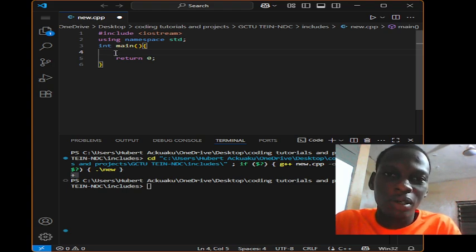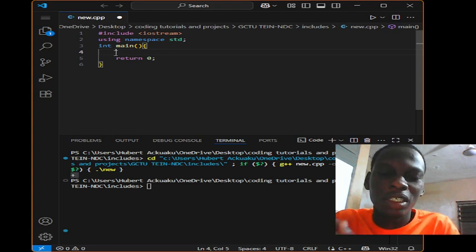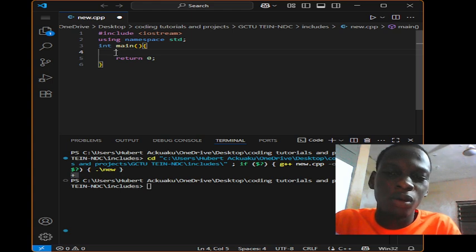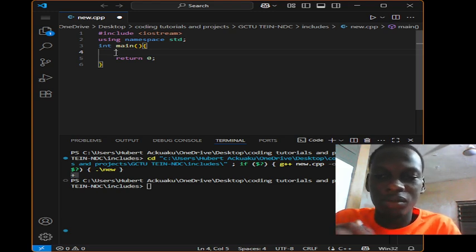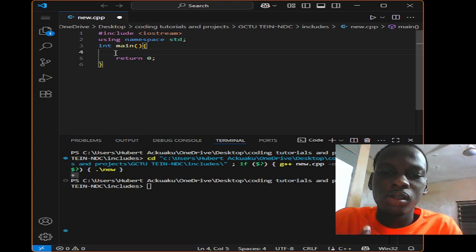and then character, which has a keyword of char, and then we have boolean, which has a keyword of bool, and then we have double, the way you type double, and then float, as in something floating on water, the way you spell it. So those are some of the data types that we have in C++.